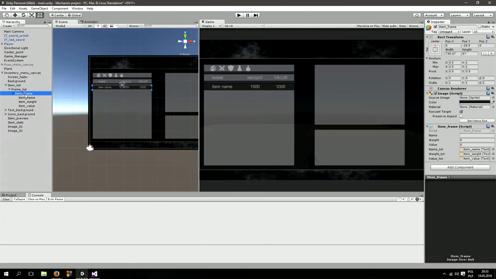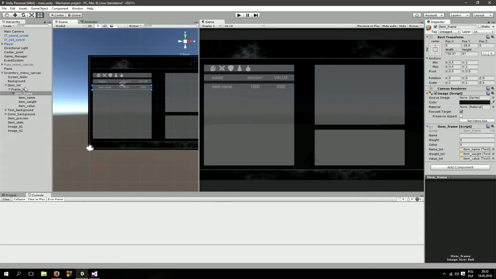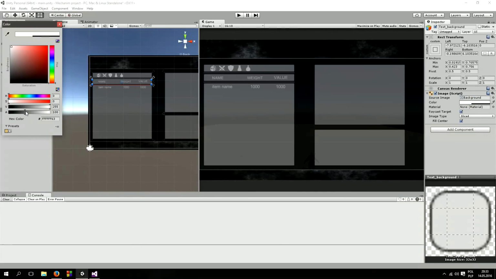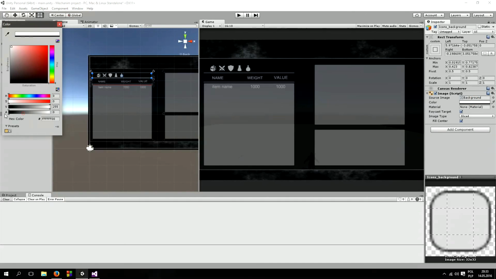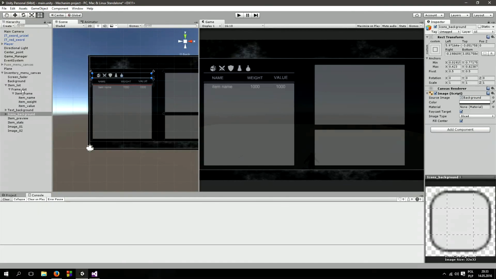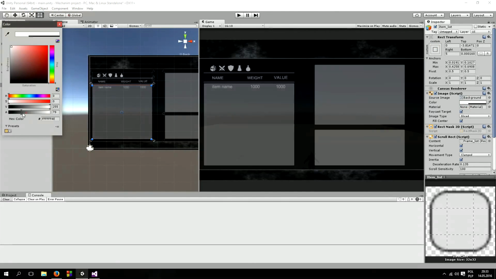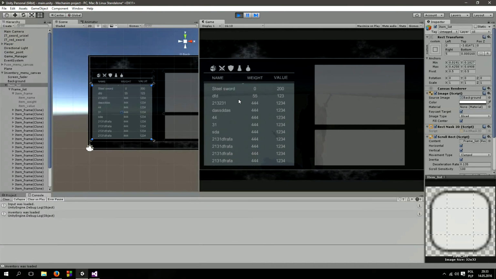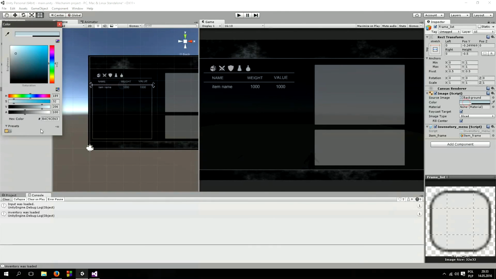So if you want, you can now change those to be visible, as I said. And yes, also here we need to actually set it to be invisible.